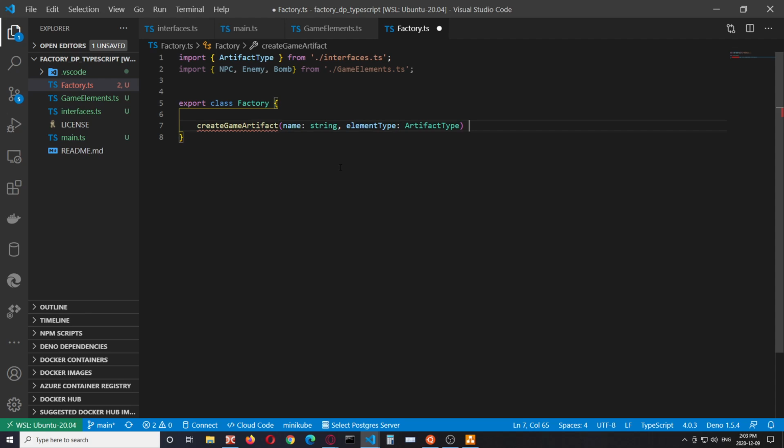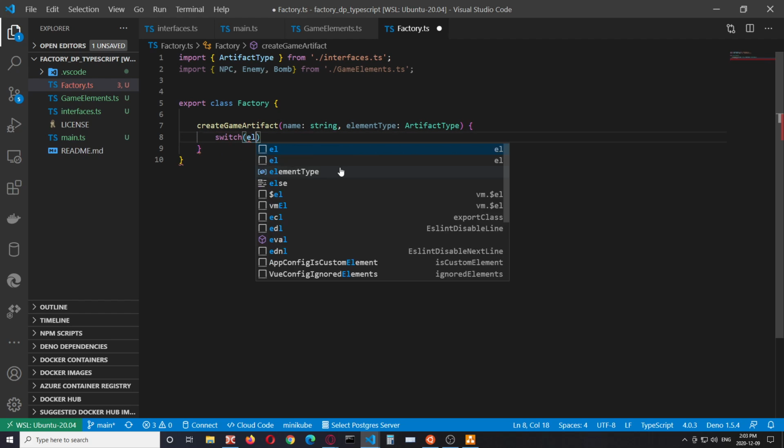Okay. And what it's going to do is check the value of the element type, and based on that it will return the appropriate game element. So we are going to make a switch statement.